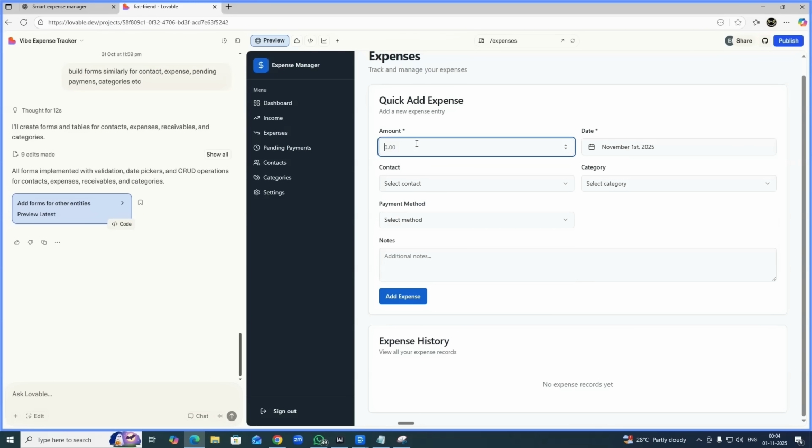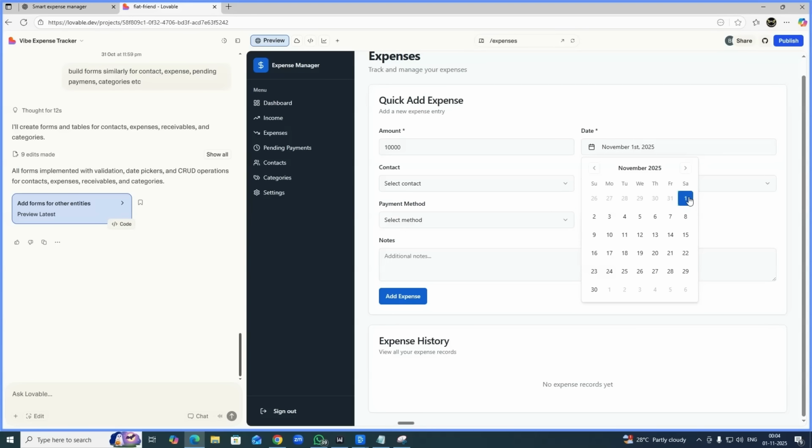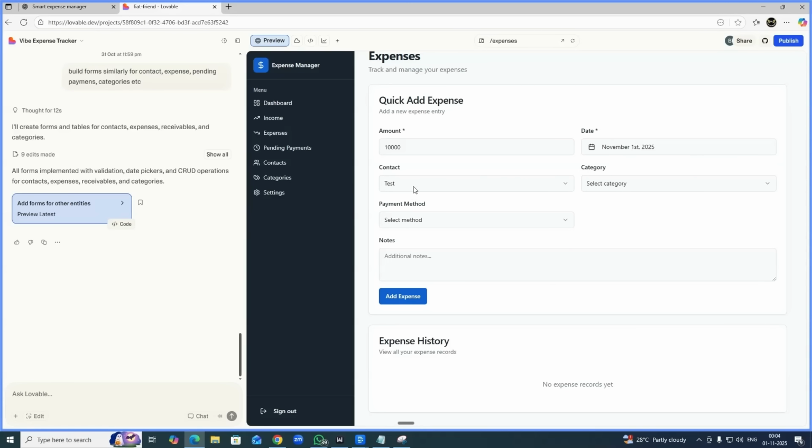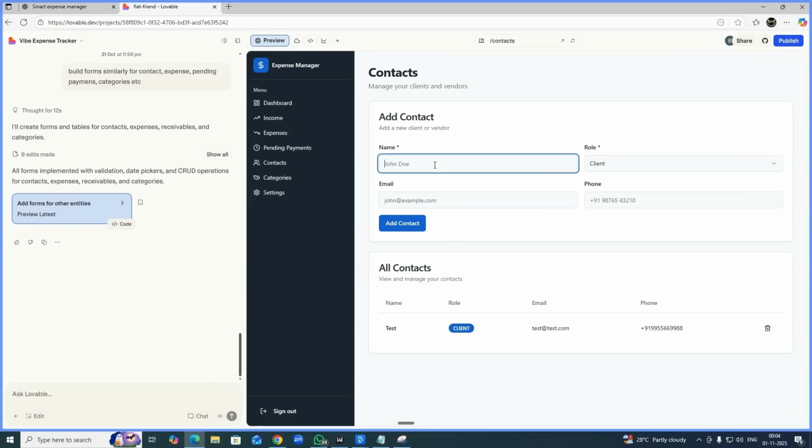I'll say some 10,000 rupees. I am selecting the date of expense as today. So he is not from any of these categories. So we want to exactly tell whom I am sending this payment to. So I'll go to contact and say trainer, and only two things are appearing. There is no way to manage roles.